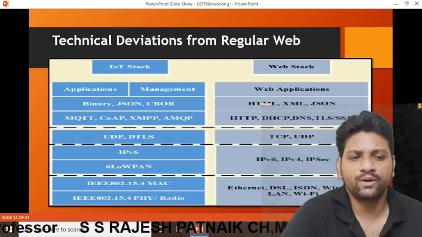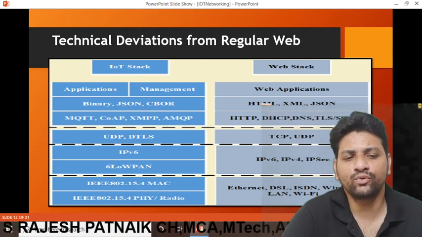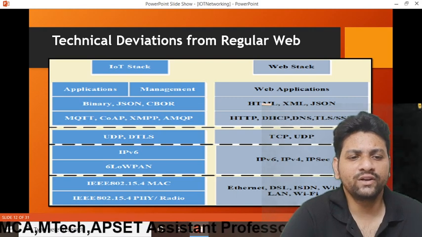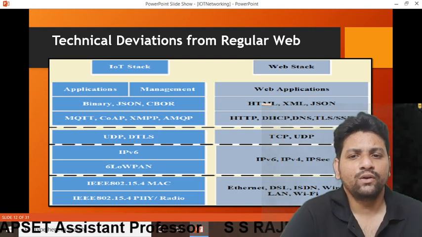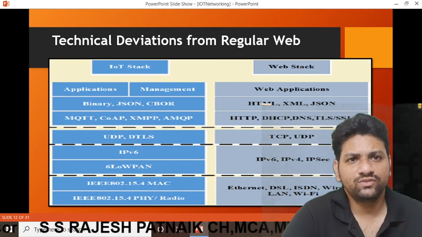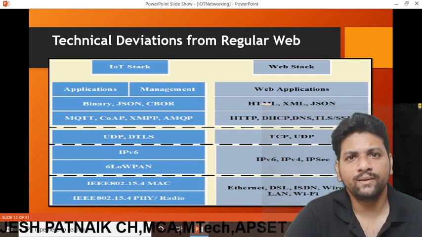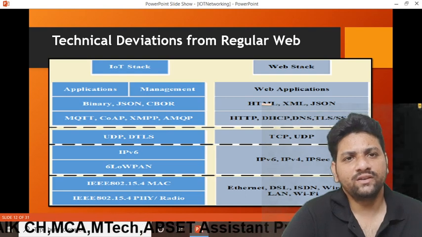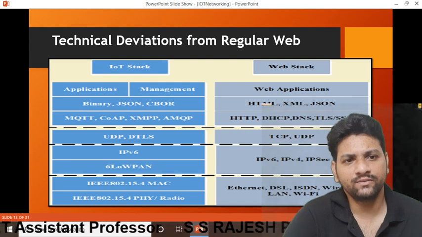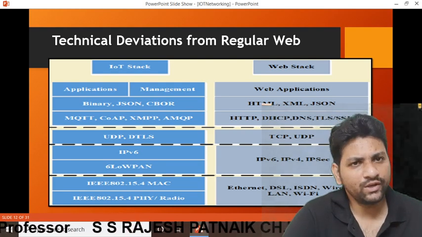On the right side, we have TCP and UDP protocols, that is, Transmission Control Protocol and User Datagram Protocol. One is for wireless communication, where we use the User Datagram Protocol. Another one is the Transmission Control Protocol, which we use in wired communication whenever we go for the web stack.